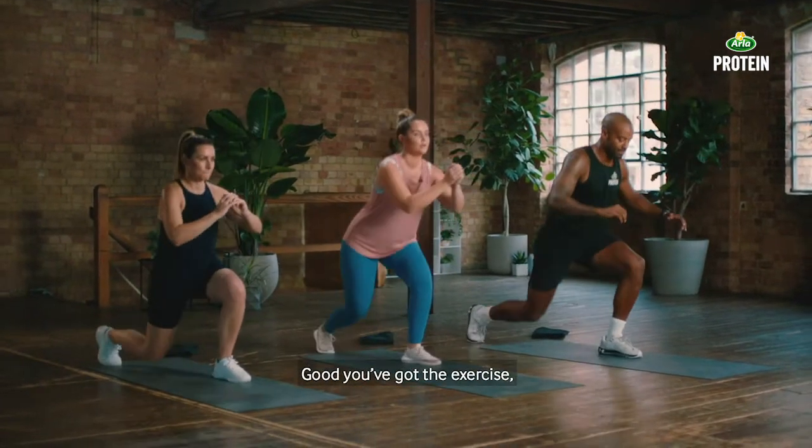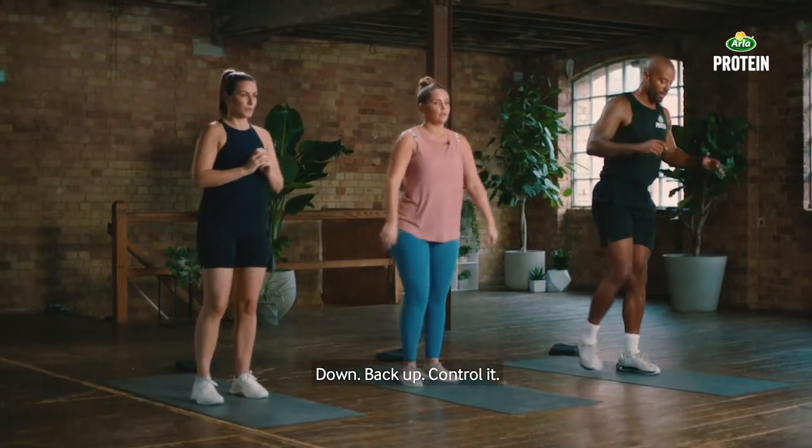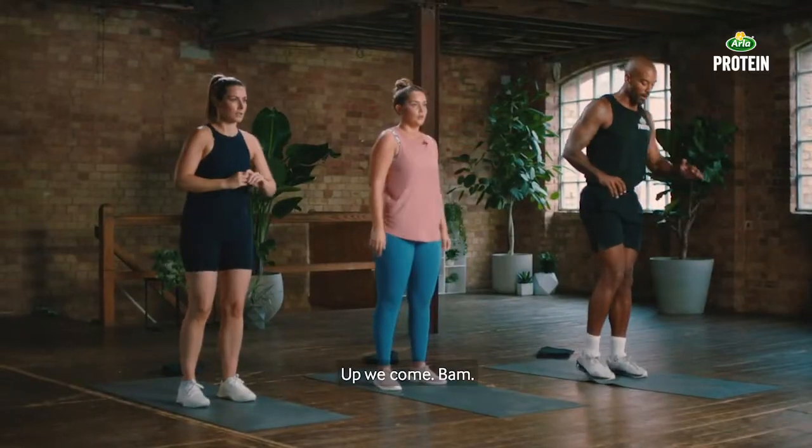Start to push yourself just a little bit more. Good. You got the exercise. You know what you're doing. Now you find your pace. Down. Back up. Control it. Get that knee as low as you can. Two. Up we come.